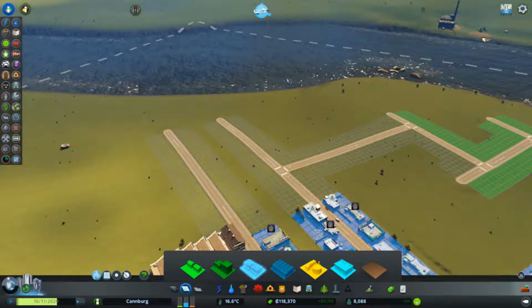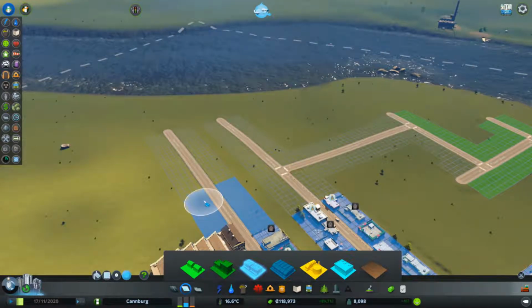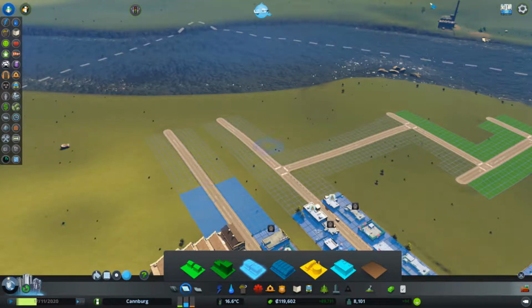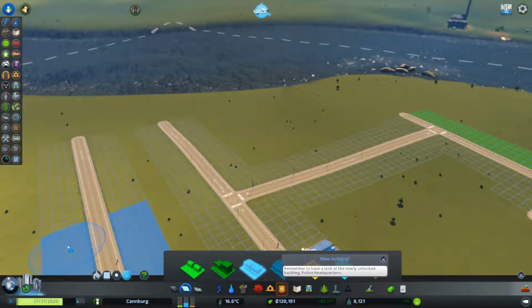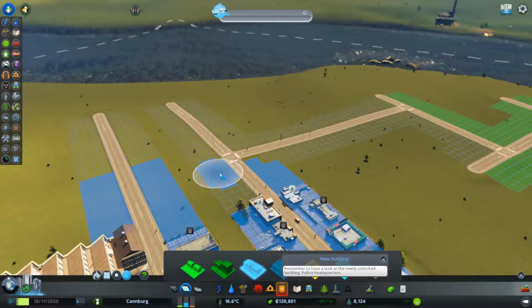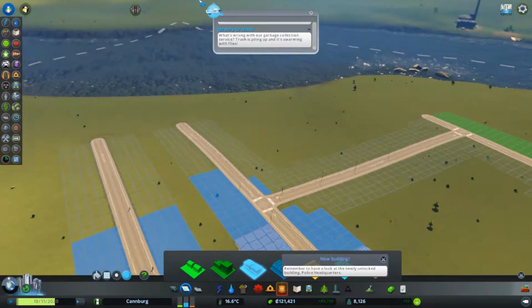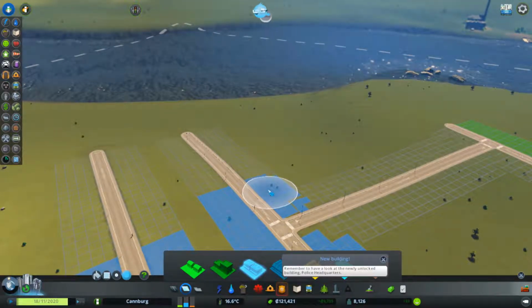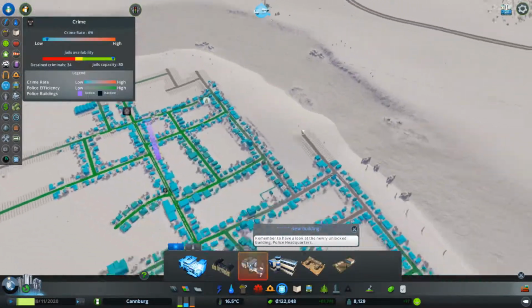Right, we've got more need for commercial, which is cool. We'll fill that bit up, and we'll fill that bit up. Fill that up so they can match, just because I'm being really picky right now. There we go, that'll do. We'll fill these little areas in here. Up to about there. There we go. Fill that in there, and hopefully that should start taking care of my demand.